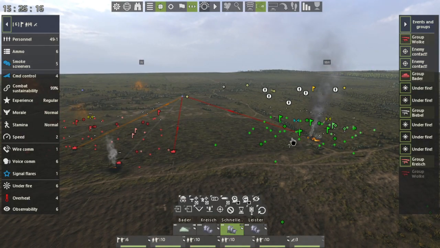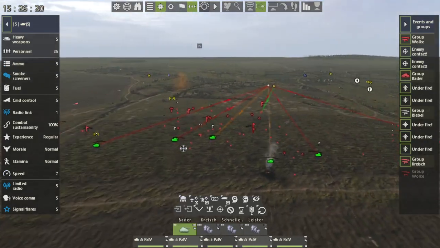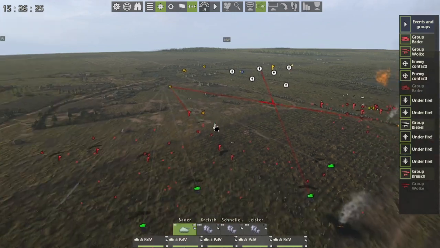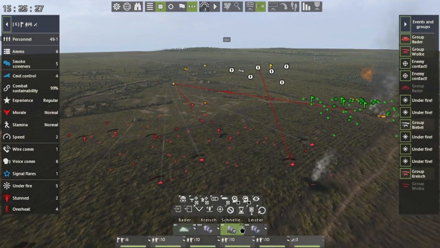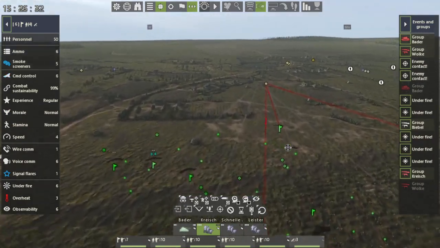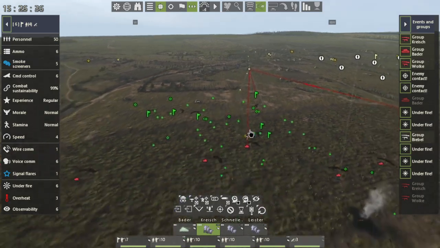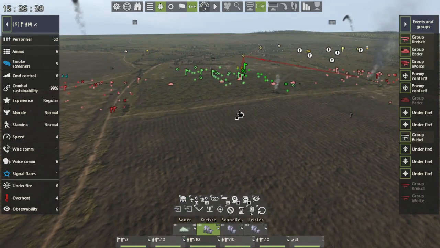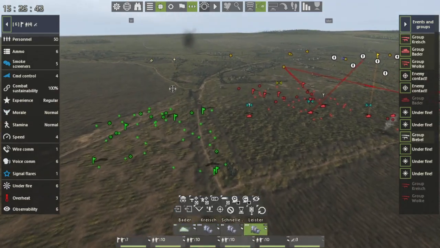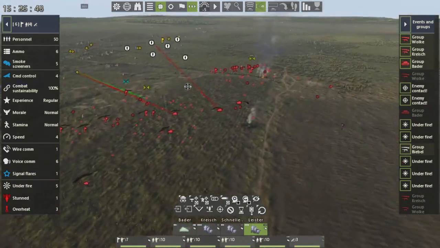Because if we look here, it looks like there's a really entrenched enemy. I think we divert these tanks over to here with an assault. And we keep pushing this unit down the middle. There's not much resistance in the middle of the village, which is good, so we're just going to keep pushing with an assault. Tanks are going to expose their flanks though, which is not ideal, but it's perfectly fine. We know there's no anti-tank in here, and we actually are beginning to dominate the village.